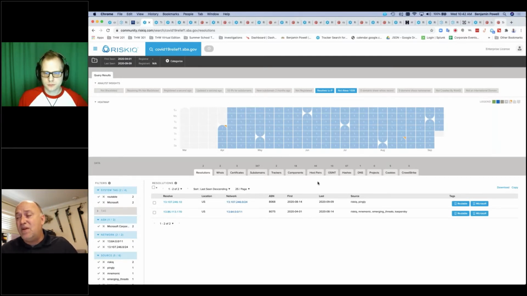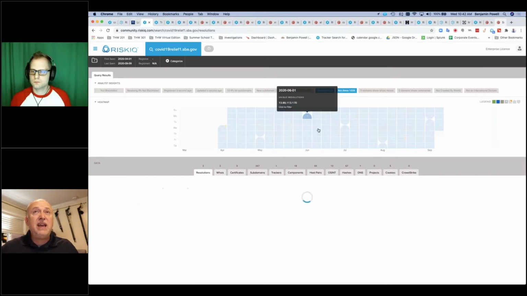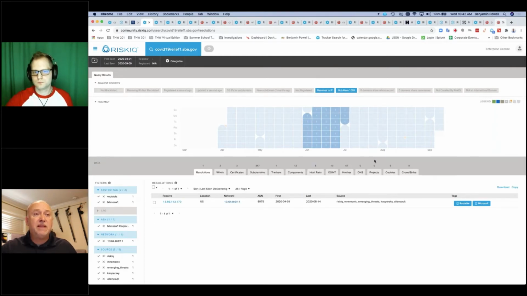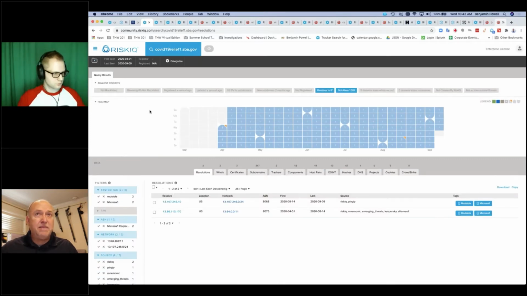Inside of IT, we sometimes don't get notified when we're doing an investigation during the time that we really need to do it. It's always after the fact. So we can actually go into RiskIQ and I can select a particular day, or I can select multiple days by holding the shift key and clicking another section, and limit my results to just see the data that appeared on that particular window of time or particular day. If I want to see everything, if I had more than 6 months, I would have this data bar here and I can click on it. In this particular case, I'm just going to refresh the browser and see all the data back again.